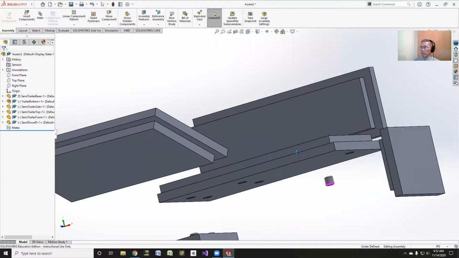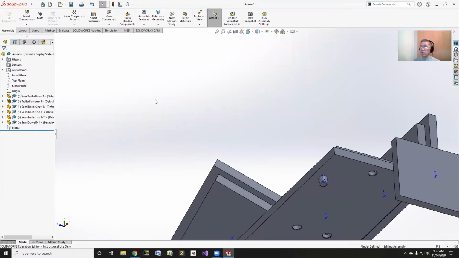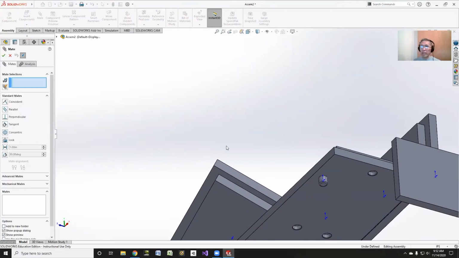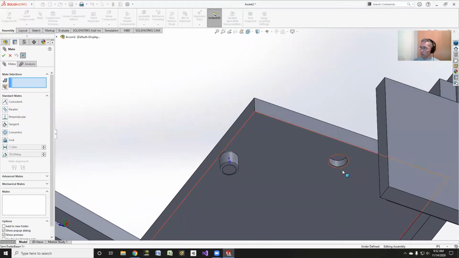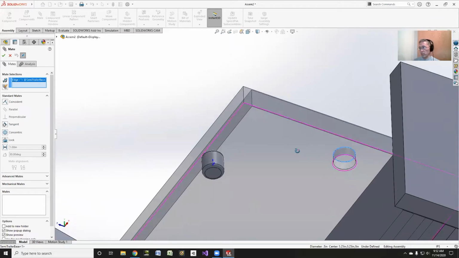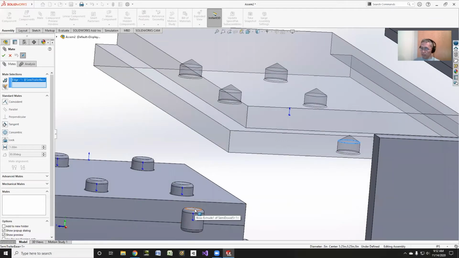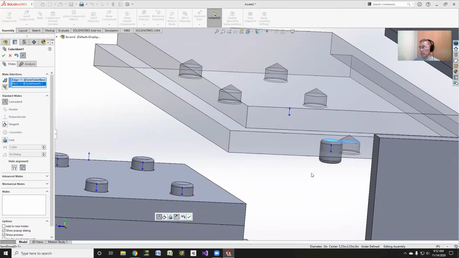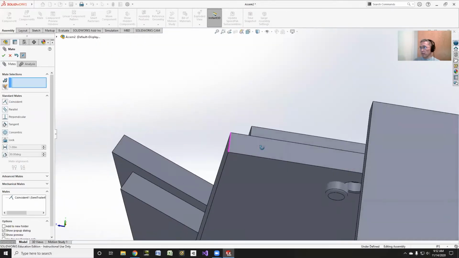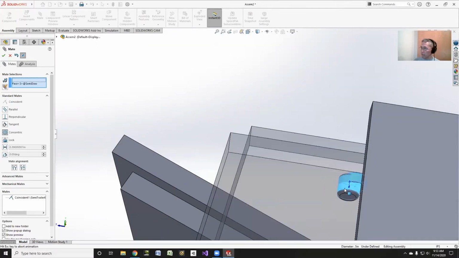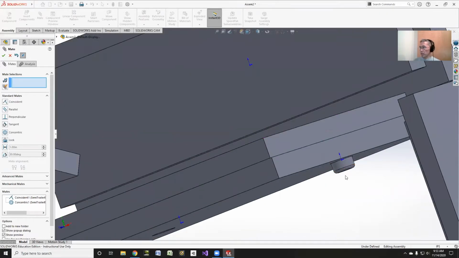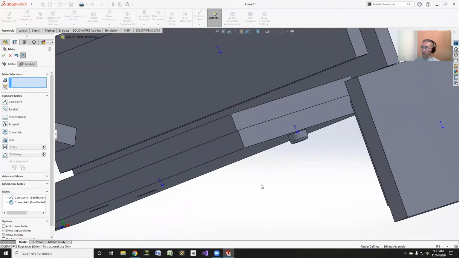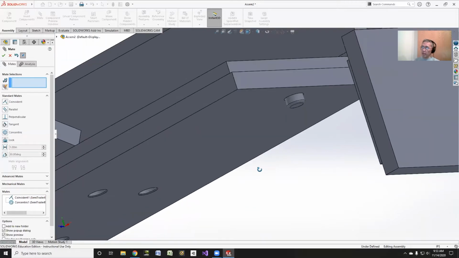So let's go ahead and put things on the bottom first. Since we brought the dowel in, let's do that first. So I'll just do mate. The mate I want is the top of that hole there. So let's rotate a little bit. Middle mouse, or the wheel is middle mouse. I'll click that circle there, use the wheel again as a middle mouse, and grab the top of this. There we go. That's coincident. That's good. Then I'll hit the check. Now I grab the cylinder here and the cylinder there, and that's already got concentric. I hit OK. And there is that, what's going to be the connection between the trailer and the cab or the tractor.